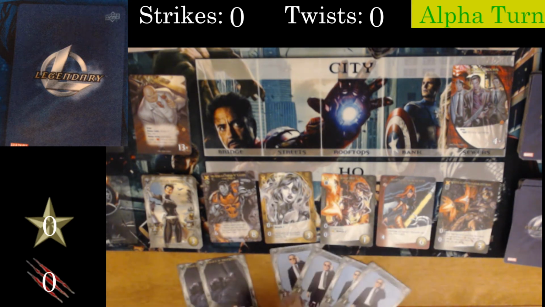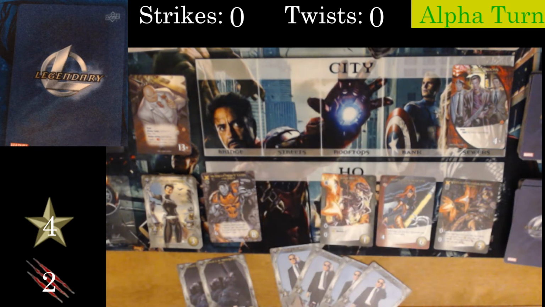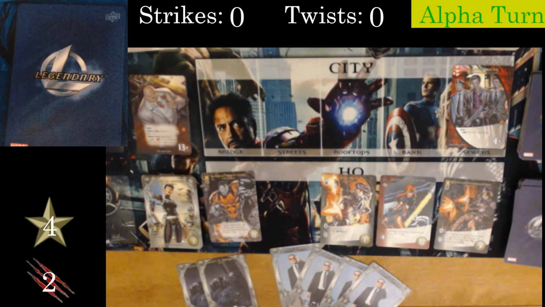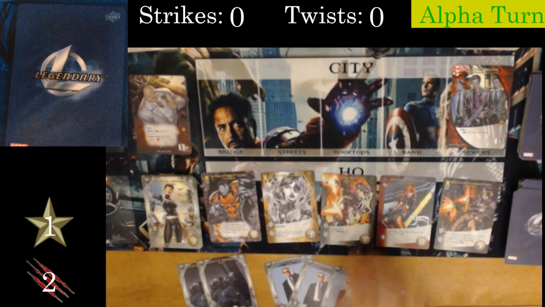So I've got 2 attack and 4 recruit. Now, due to the way bribe works, I can fight those and I would be left with 2 recruit left. But instead, what I think I'm going to do is grab Ready for Anything for the Versatile 2. That's going to be 3 recruit, leaving me with 1 left. And another Ready for Anything replaces it.